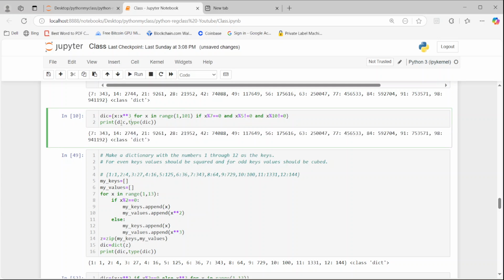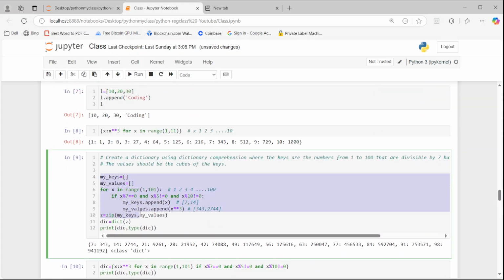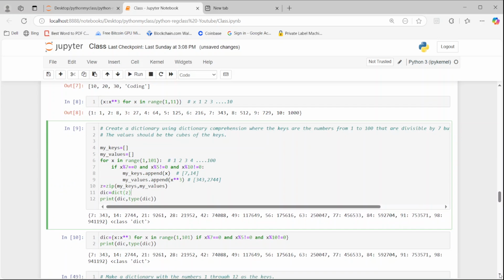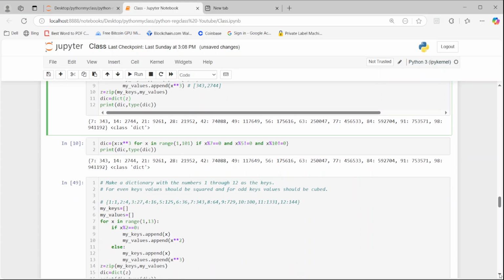So overall speaking, here only one line of code was required. And above, if you compare, you see how many lines of code we required from here to here. Up to dict we had to declare an empty list, then apply the for loop, then the if condition, then the append methods in two lines, then zip, then dict. But if you want to evade all these things, then you can go for dictionary comprehension. So much saving in terms of lines of code, just in one line you get your output.